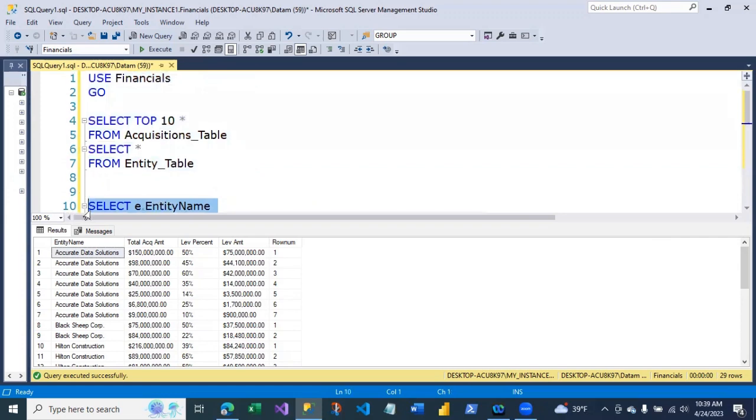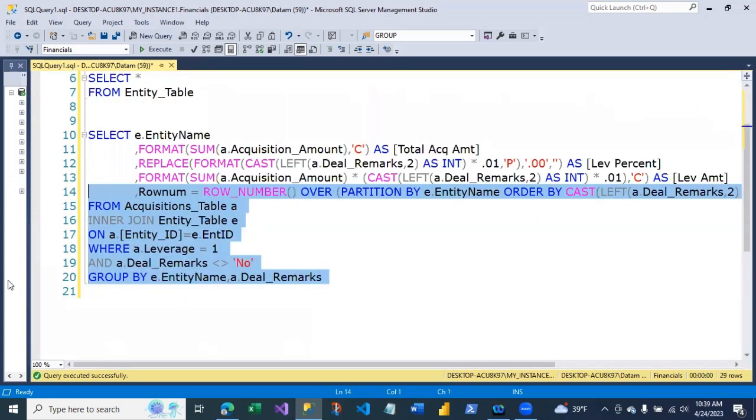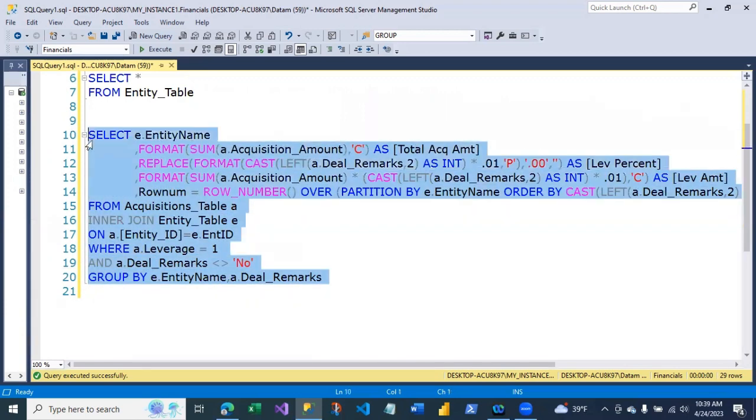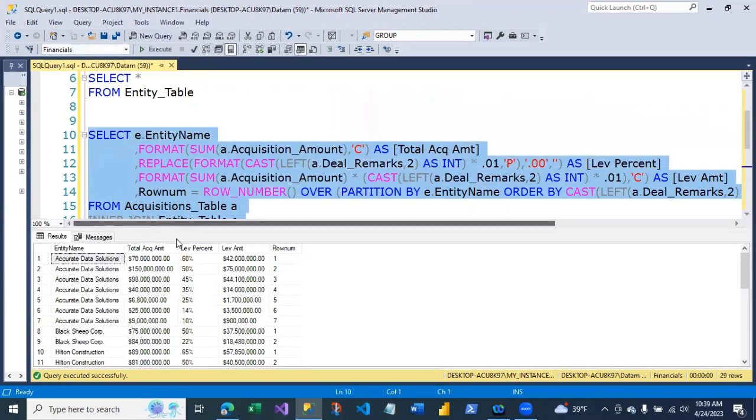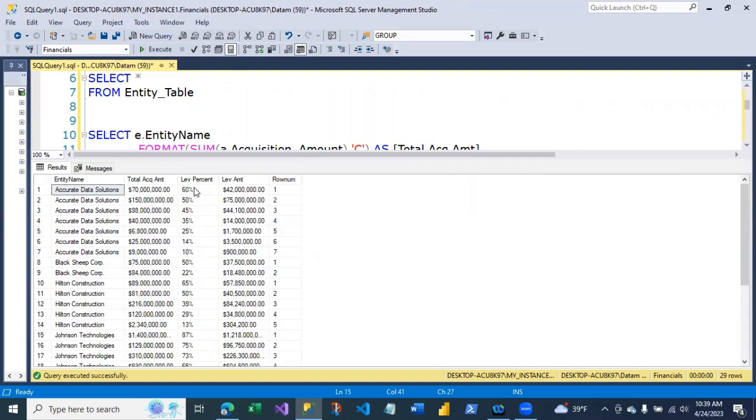Let's do that. Oh, now, there we go. It's starting from the highest leverage percentage to the bottom in descending order.